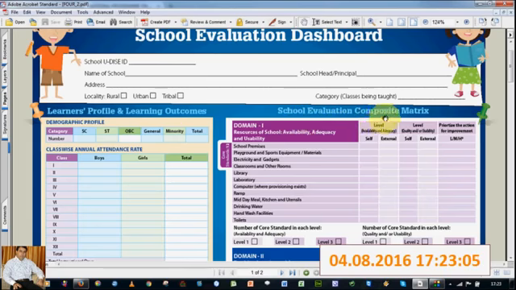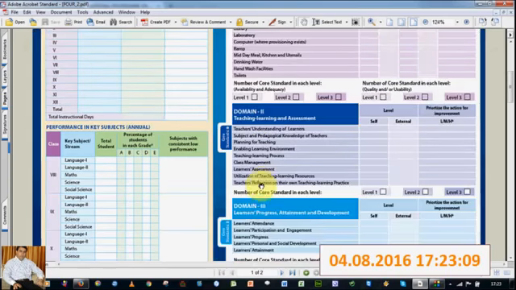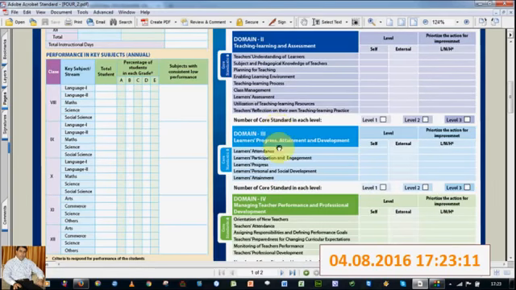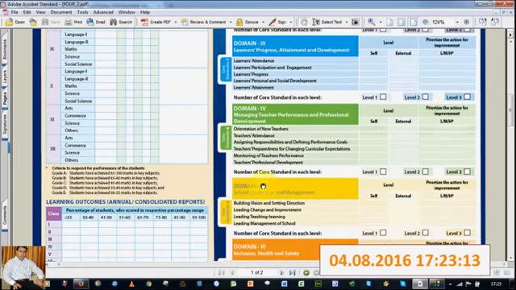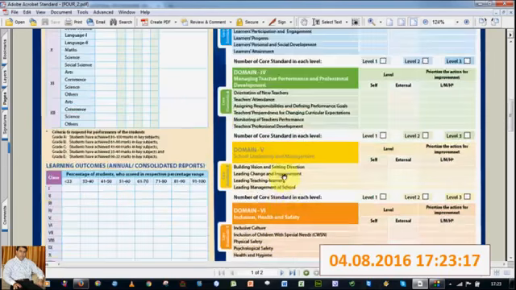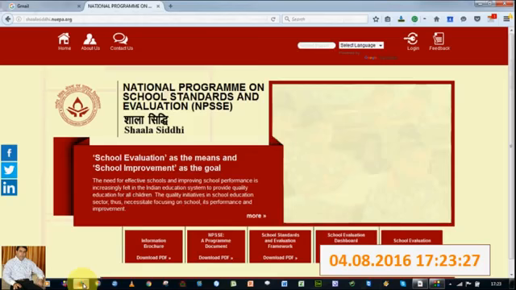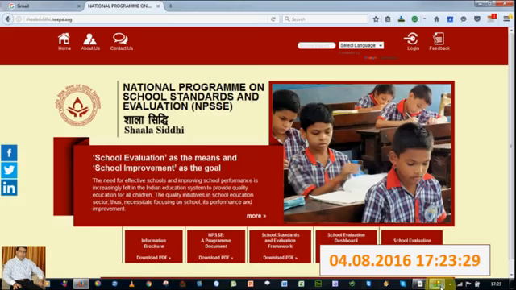That is school evaluation composite matrix, domain 1, then domain 2, domain 3, domain 4, domain 5, domain 6, domain 7, and all the parameters in each and every domain are well explained in the program document and the other documents available in the homepage of the school evaluation dashboard.